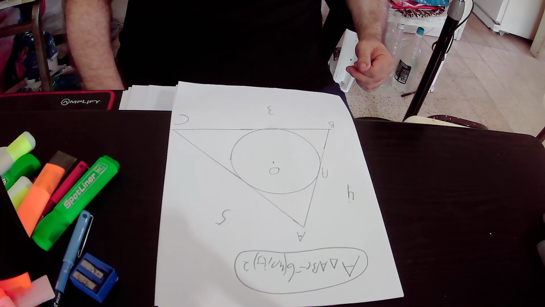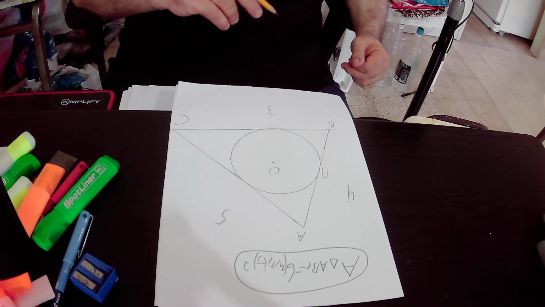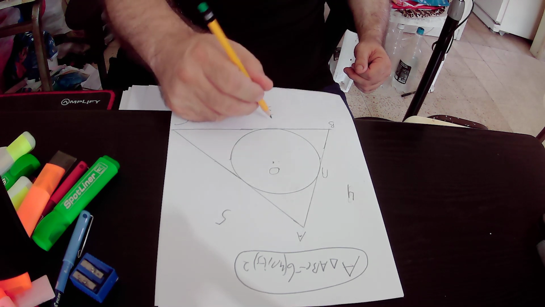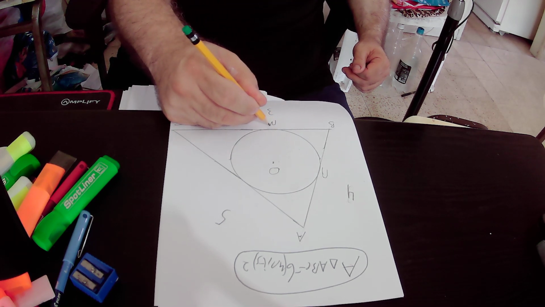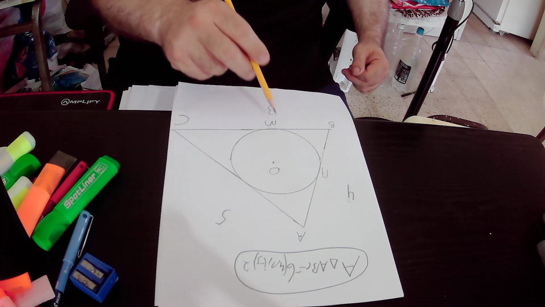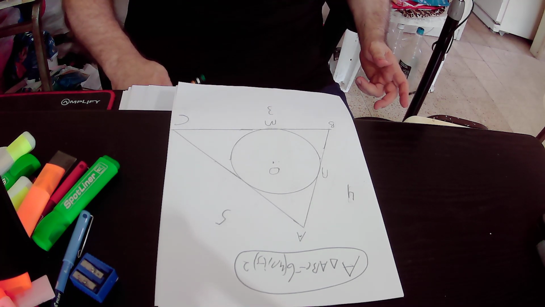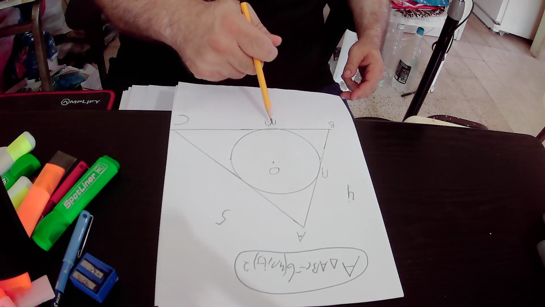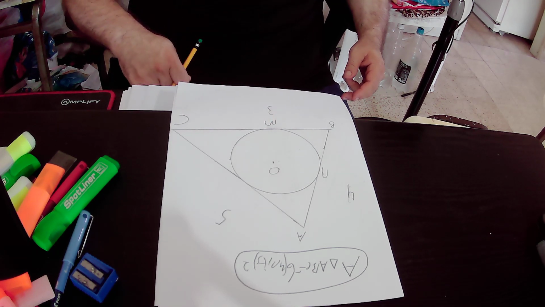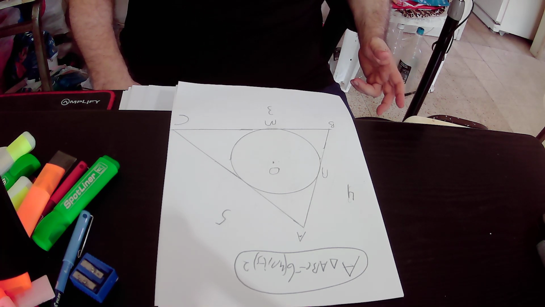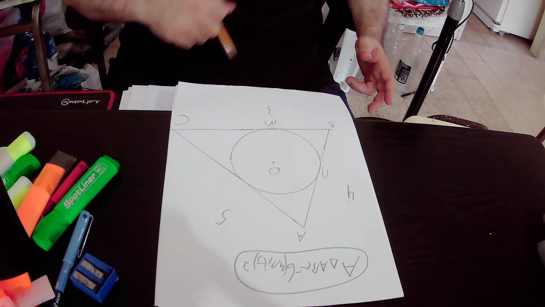and in the same way we will define the touching point between side BC of the triangle and the circle as M. Point M is defined as the touching point between side BC of the triangle and the circle. And we can also say that side BC of the triangle is tangent to the circle at point M. Okay? We can also say that M is the point of contact between the triangle and the circle.